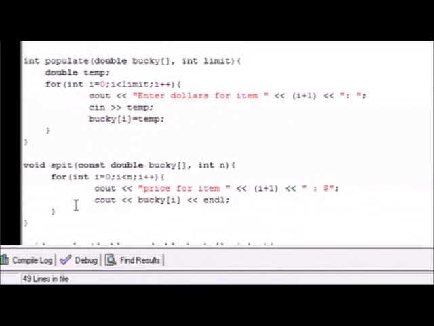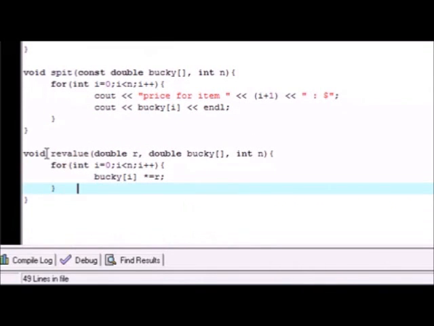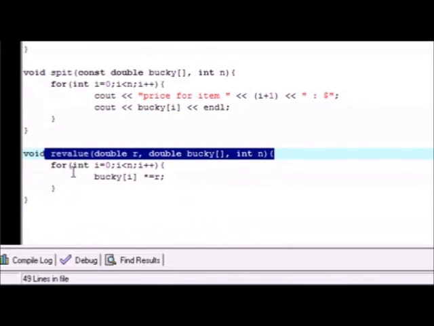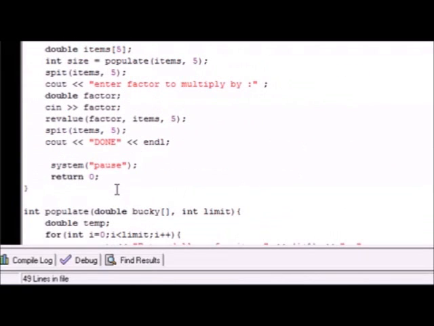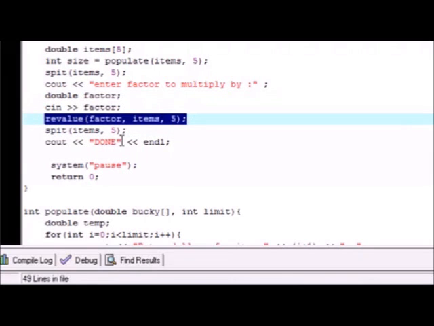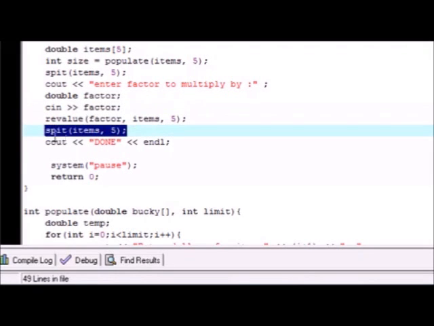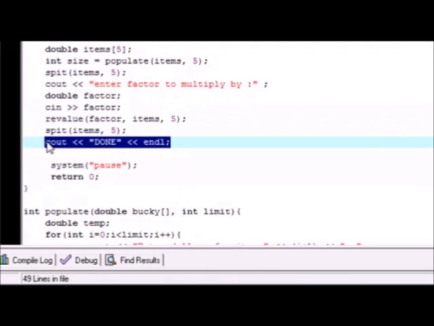So again, what we did in this tutorial was we built a function that took 3 parameters. We went through the loop, or we went through the array and gave each array item a new value, and then up here we just said, alright, what do you want to multiply it by? Alright, that's what we're going to multiply it by, so that's the value we're going to pass in our function, and now we're just going to spit it out, and bam, you're done.